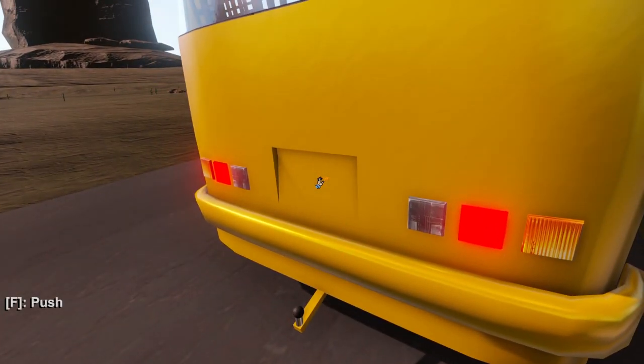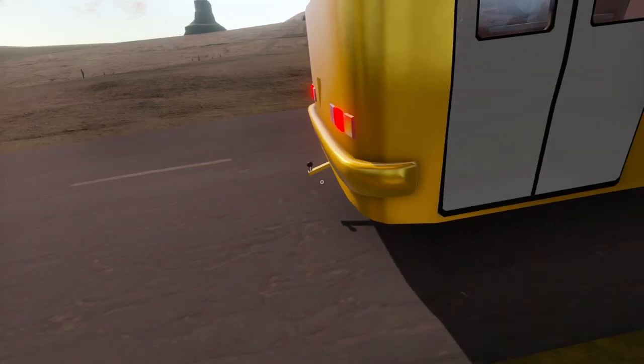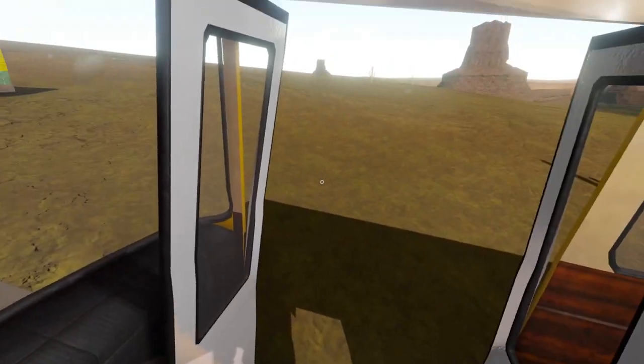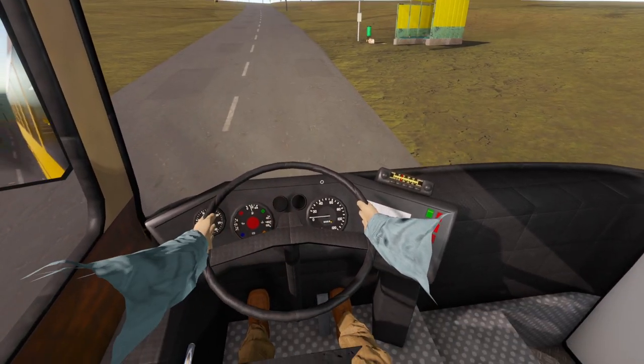Is there a compartment back here? No. Also, wait, there's a hitch on the bus? I mean, we could totally hook up another. No, Camodo, no. You saw what trailers did to you. You don't want to do that anymore. All right. Let's go see if we can find a better stop.